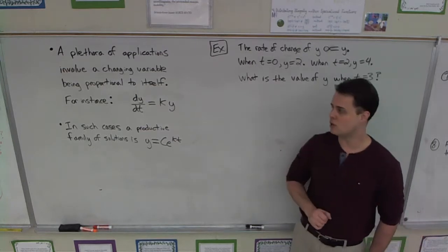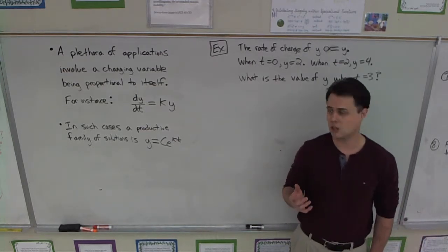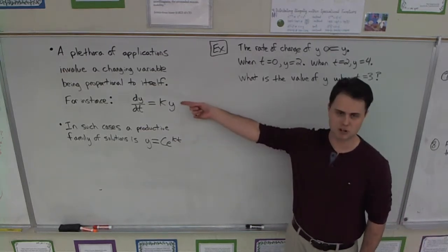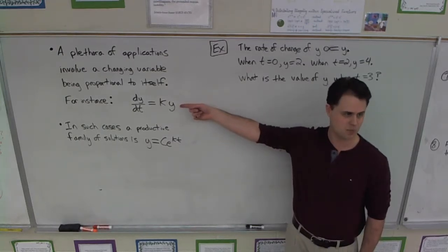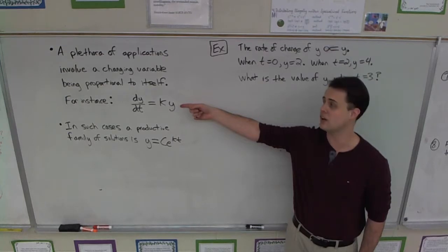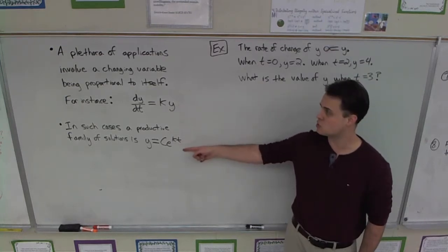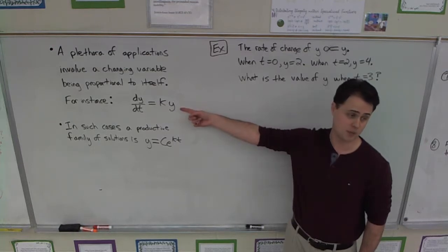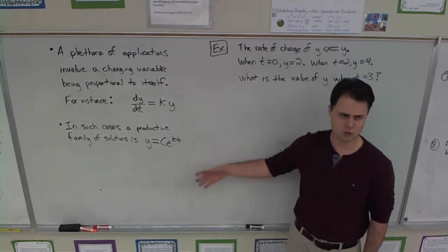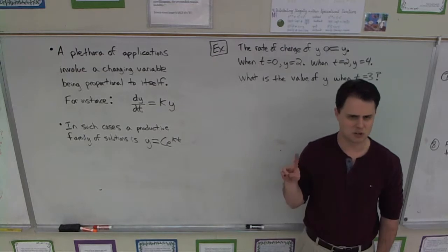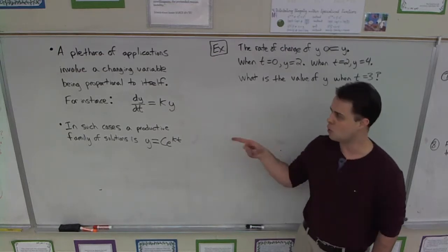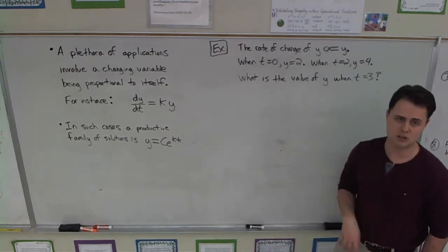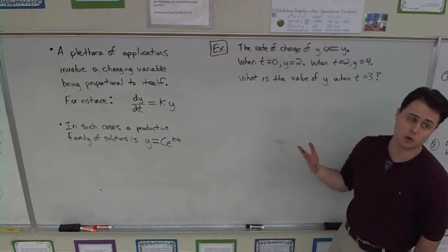So if you're watching the video, or if you're having trouble with this idea, like where did this come from, just separate variables on this. This is like the easiest possible equation to separate variables on. I think we've already done it in my class. So if you don't believe that this is the solution from separation of variables, go ahead and pause and confirm that now. But I think you guys could probably believe me. We've seen it twice already, have we not? So what we're going to do today is use that for some simple applications involving growth and decay.